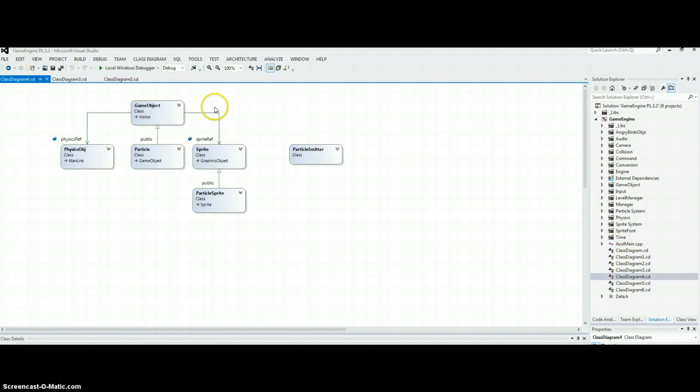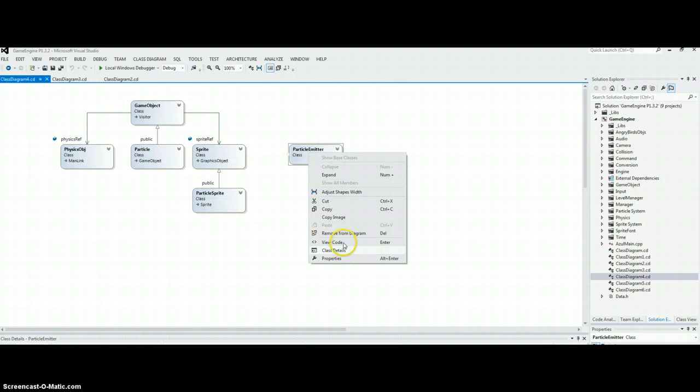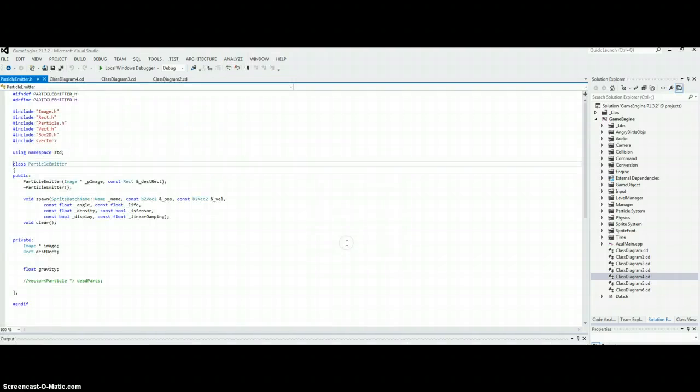Also, pretty cool. Oh, this is just a little bit for the particle emitter. The emitter just does what it sounds like. It just spawns. You give it a name, coordinates, velocity. Is it a sensor, for example? Does it collide with other stuff, or is it just for particle sake? That just spawns feathers. I use particles both for spawning feathers and the poof rings, and also for the explosion things as well.